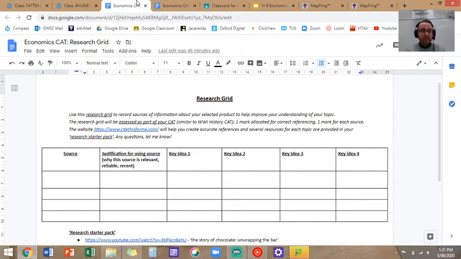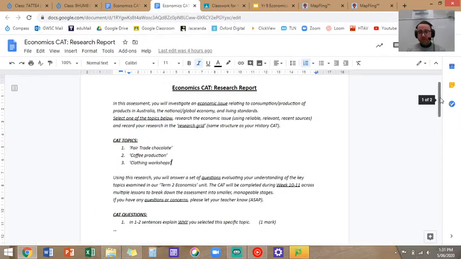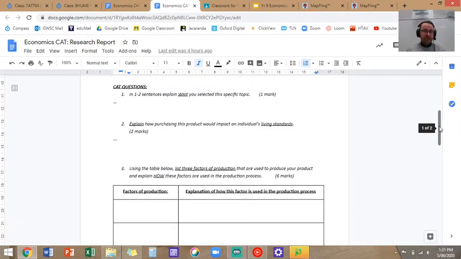A lot of people did lose marks in their essays for history just because they didn't attempt the dev at all, they didn't attempt the research grid, or they didn't put a lot of effort into it because they're like, nah, dev test, it's not the CAT, I don't really care. This is part of your CAT, so please put some effort into it. Or if you don't understand it, please ask me a question. The quality of your research will also be impacting your ability to answer these questions properly. If I do poor research, I'm going to have poor answers because I'm not going to have all the information. Anyway, I'll go through the CAT questions now.